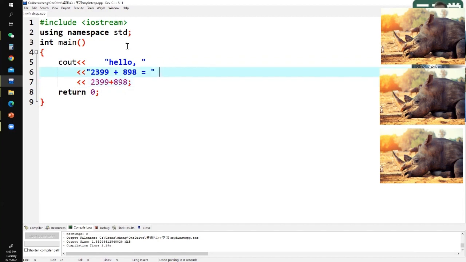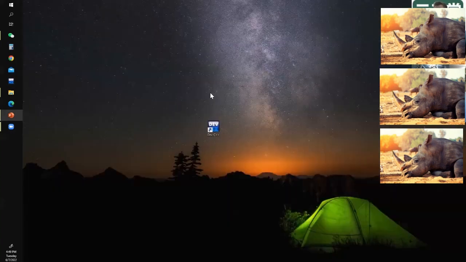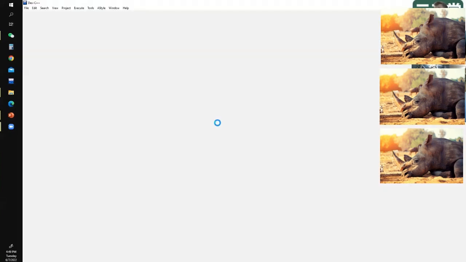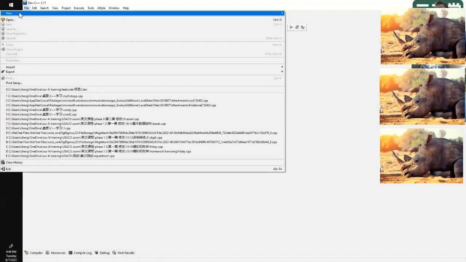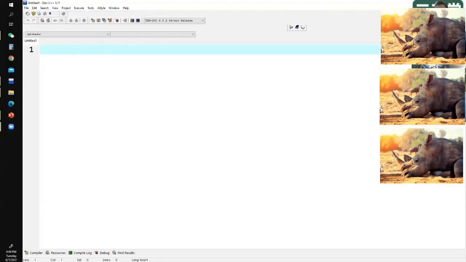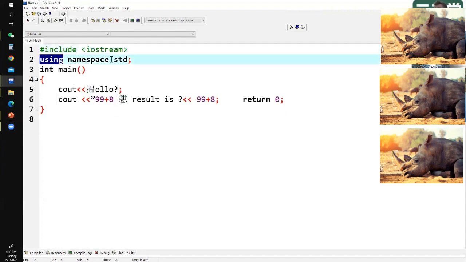So this is it. Okay, I will do this from the very start for you guys, and look at that, okay? And then I will let you do your program by yourself, okay? This is Dev C++. After you install, you should have this one. And you click this and File, New, Source File, okay? Remember, it's source file. And then you write something here. Maybe I write this, I copy here, okay? You can write include this one, using namespace.